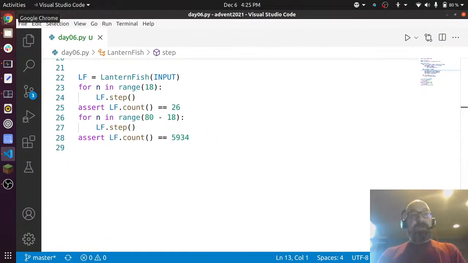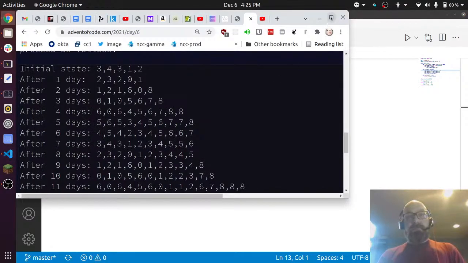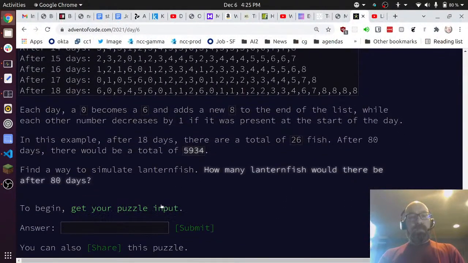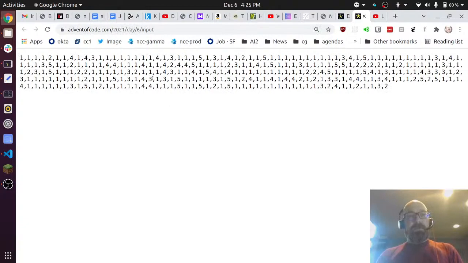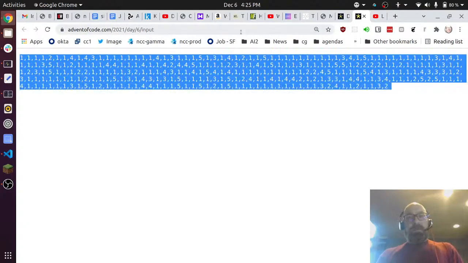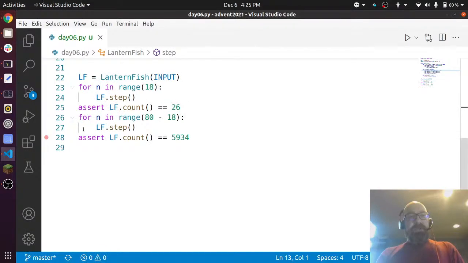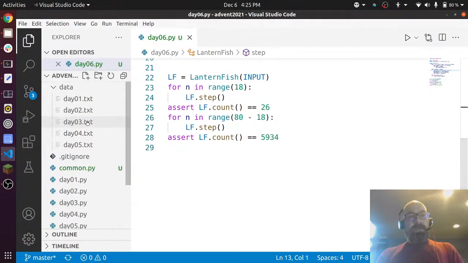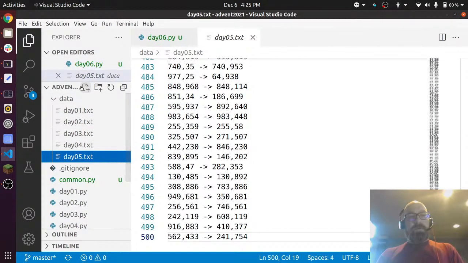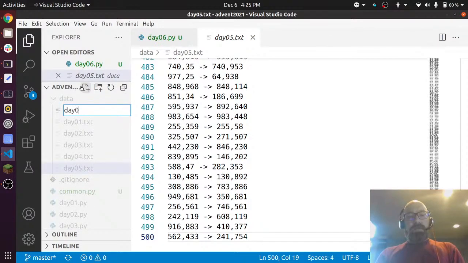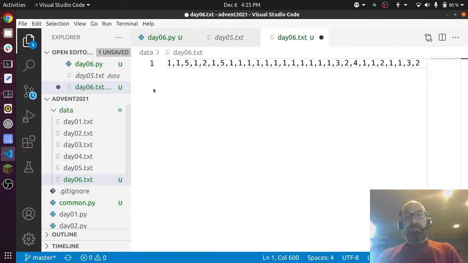And now let us go and get my puzzle input. Copilot's not doing a lot for me today, but that's okay. I'll do it myself.